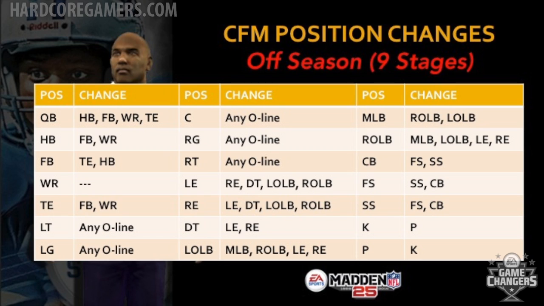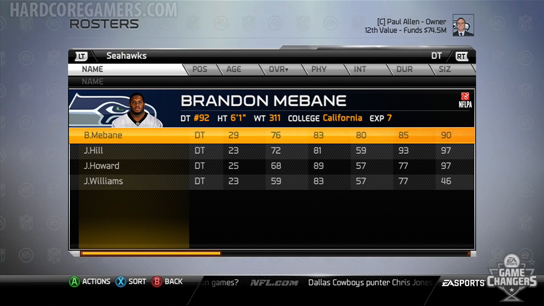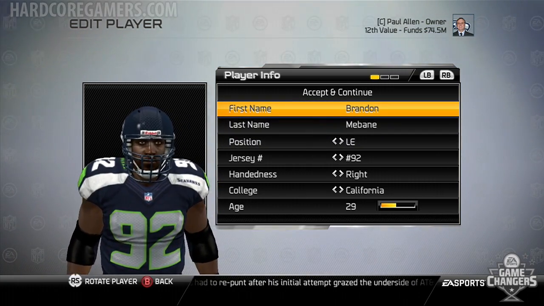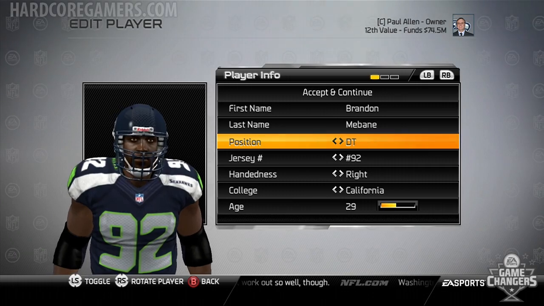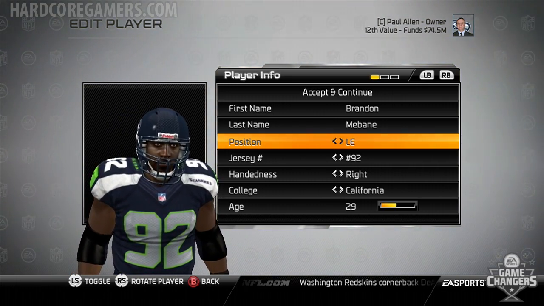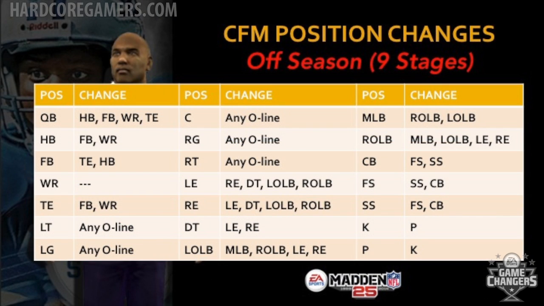Some things, maybe there's some workarounds too. So if you take a defensive tackle, convert him to a left end, then the left end can actually be changed to a right end, left outside linebacker, or right outside linebacker. Once again, it's a one-way trip. Once you move him, then you can do everything that you can do at that position. So some interesting things probably that you can work out if you kind of move things around. But note, once you change your quarterback, that's it. It's not going back. You're going to get locked in and that's it.